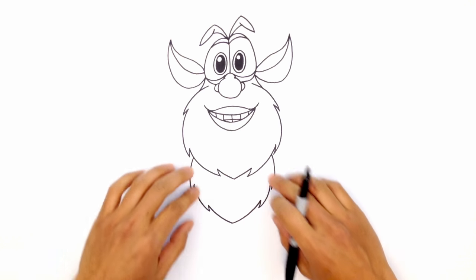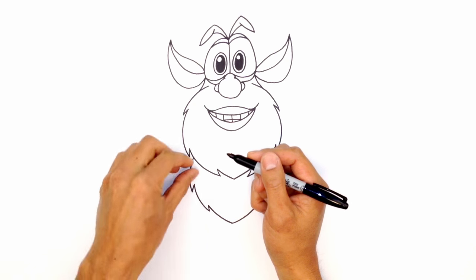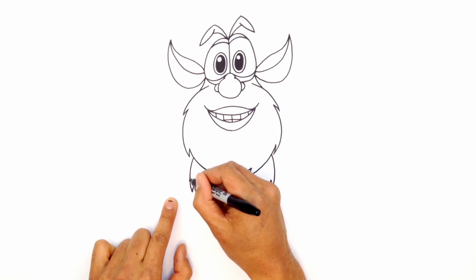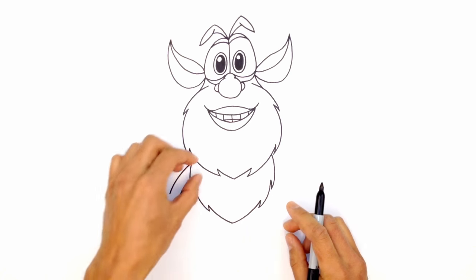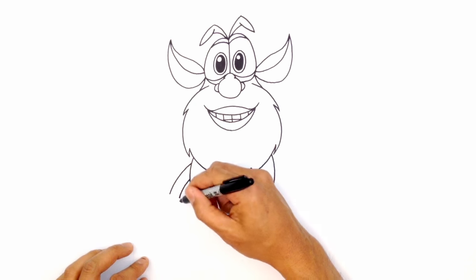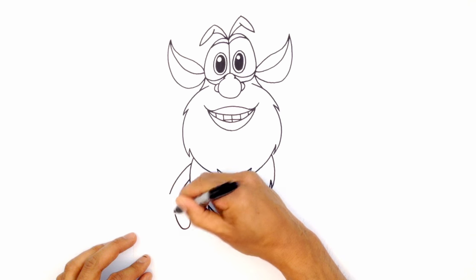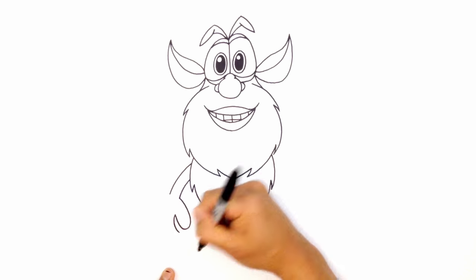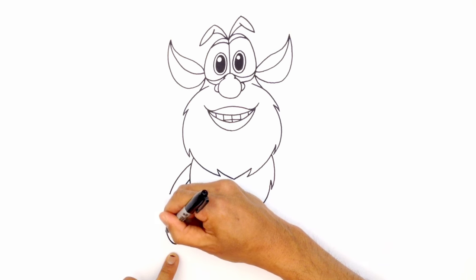Let's get into the arms. I'm going to have these two thin looking arms going into these big, huge hands. Starting up here on the side of the body, I'm going to draw a curve — two equal lines that curve down towards the hand, with the wrist around this height. I'm going to start with the inner part of the arm, curve down, and take that same curve and move over so it's equally the same distance on the bottom and at the top. From here we're going to get into the hand, and I'm going to start with the thumb because we're going to do some overlapping. I want to draw a curve coming down and then back up — it's like a big sausage-shaped finger. From here, I'm going to start drawing in the first finger, curving around the thumb, then round out the finger in the opposite direction, pulling this up right about there.